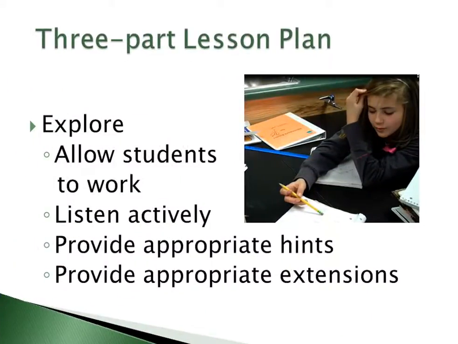During the explore portion of a lesson, it's important for the teacher to let the students work on the task while carefully listening, posing questions, and providing hints as necessary. Sometimes during this part of the lesson, a group of students finishes early or becomes bored with the task. At that time, the teacher may want to consider providing an appropriate extension to the problem. For example, in Mr. Searcy's class, if students found one solution that involved both a horizontal and vertical line, he could have asked them to find a triangle in which none of the lines are either horizontal or vertical.